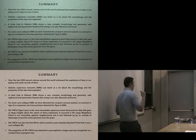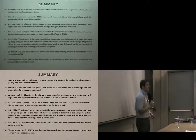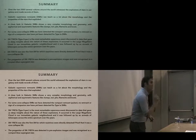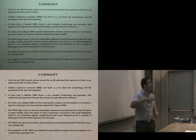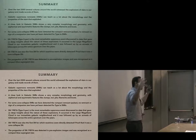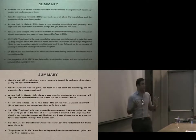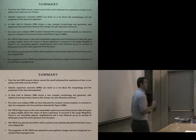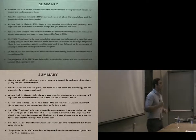And the main hints we get from just looking at the three-dimensional structures of supernovae is that stars are not perfectly spherical, that the last few moments before a star dies are very violent. The star undergoes a lot of cyclonic motions and convection that deforms the star very easily. Some of them are not even exploding in a spherical way. They're exploding via jets, and we see evidence of that in the post-explosion images. Some of them leave remnants behind.